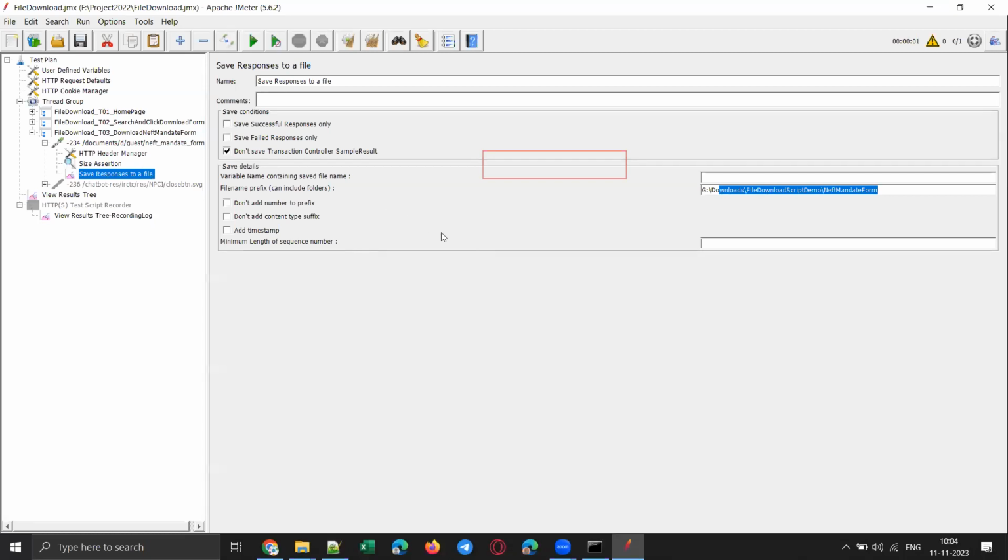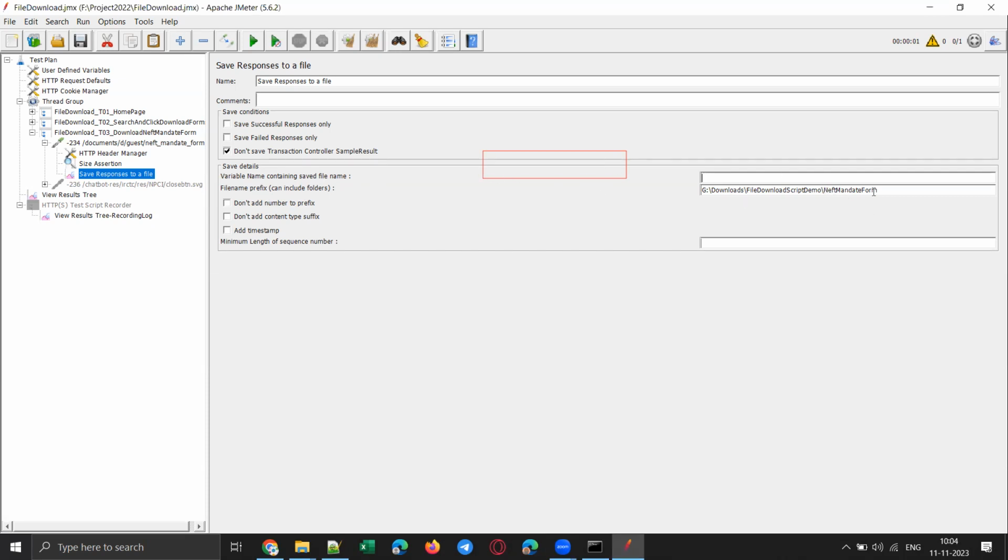Yes, Pawan. Here we can give the variable name containing the saved file name. Here you can specify the file name also. I think that is the meaning of this.